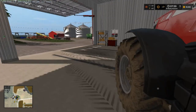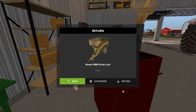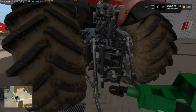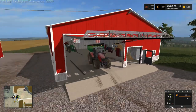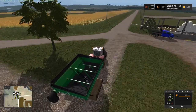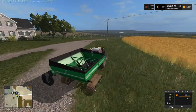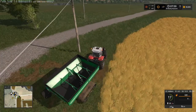Okay, unhook. Just gonna leave a tractor running. Ain't gonna take very long to do this. Oh my god, they won't let me customize it. Folks, we're just gonna have to deal with it. Okay, let's go on out here. We're going to have to turn the combine around once it gets around. There's a pipe on the wrong side. Yeah, see the tires trying to roll now. It ain't bad if they roll all the time, but.